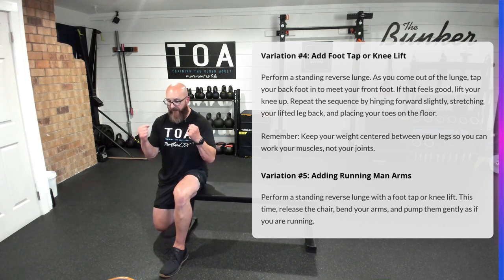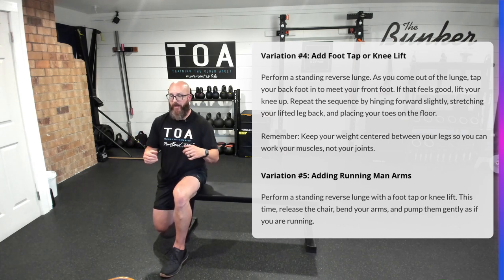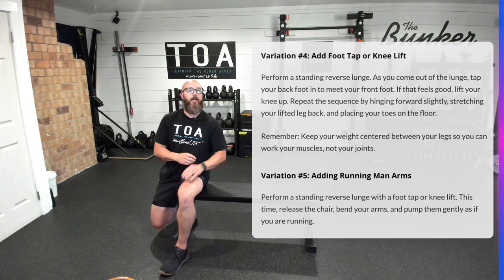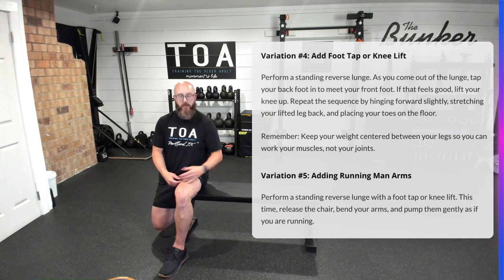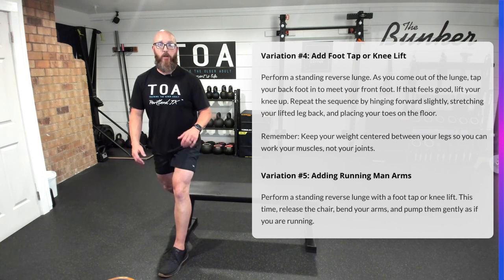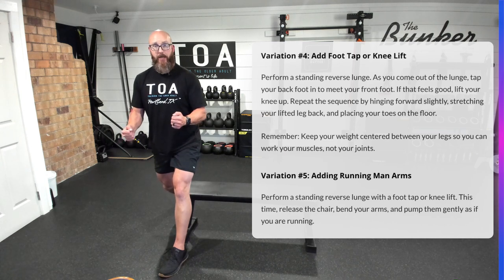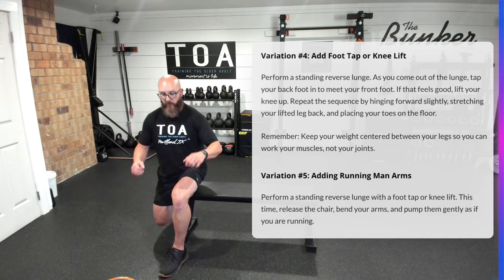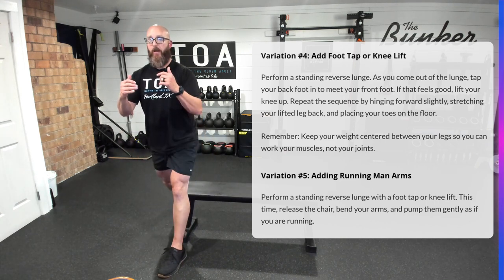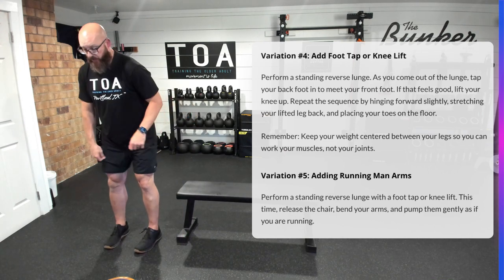So I'm on my bench in that split position — 90-degree angle at the knee, 90-degree angle at the hip, same with the back leg. The first move is just engage and relax, engage and relax. You're going to do a lunge — nope, relax. Then step two: lift up an inch and return. If the client can't do it — too deep, can't lift — put a two-inch AirEx pad underneath and raise them up. It might take three pads, it might take one. Get to a height where they can engage, squeeze, lift an inch, return seated. Come up an inch, go back. Eventually come all the way up and then unload all the way back down.